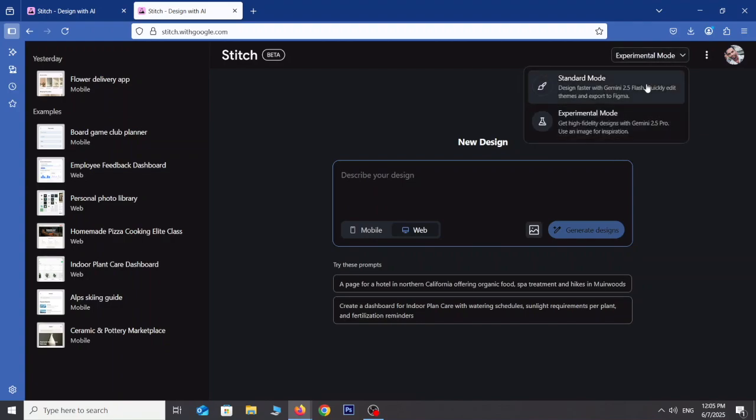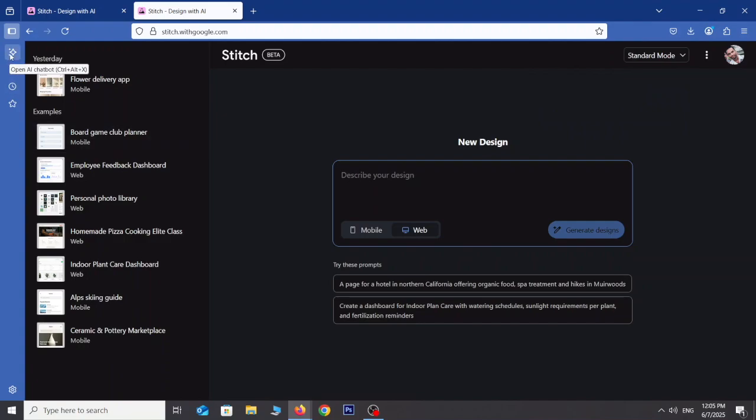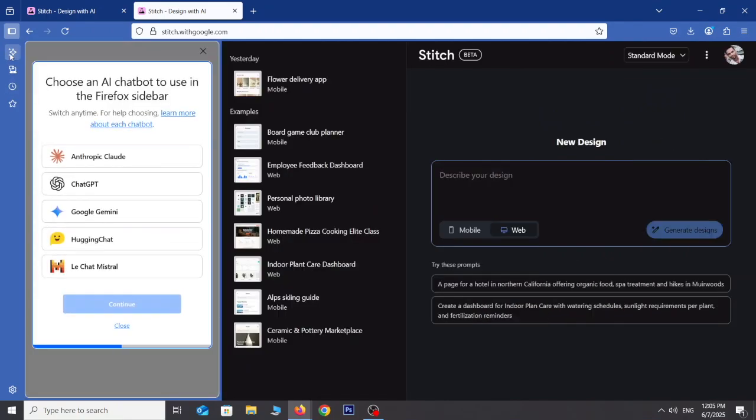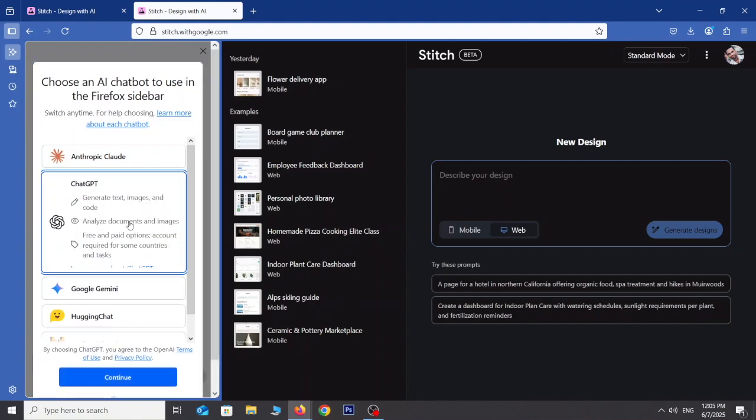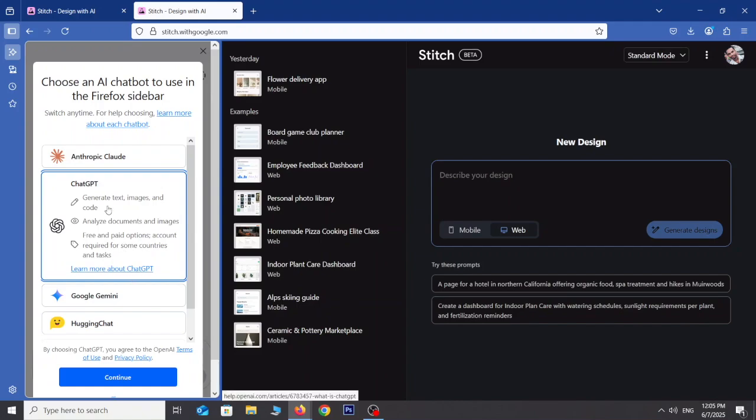In experimental mode you can also upload drawings. And the special thing is they have introduced several chatbots here. You can use Claude, ChatGPT, Google Gemini, and Hugging Chat. You can use these applications to generate the prompt needed to design your idea into the application.